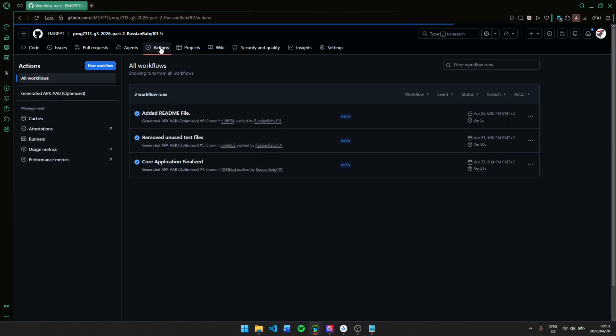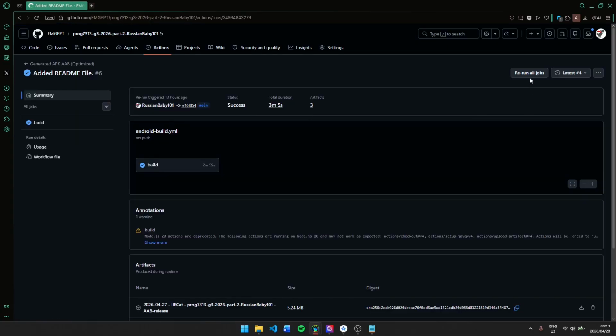And I will also just run the GitHub Actions, our workflow, once more, just so that you can see that it does in fact pass all tests.